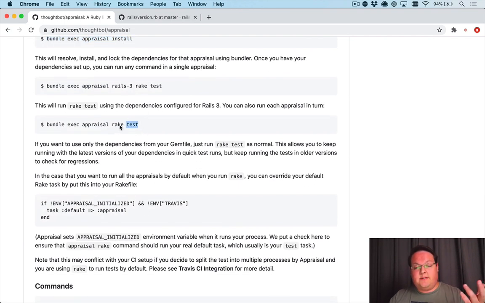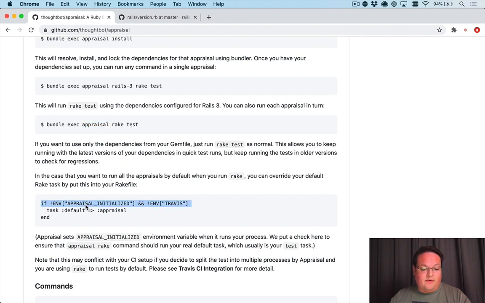Then in your test suites on CI, you can just change your rake test command to appraisal rake test and use appraisal there on CI so that you can have all of those run when you push that to your CI, which is great.